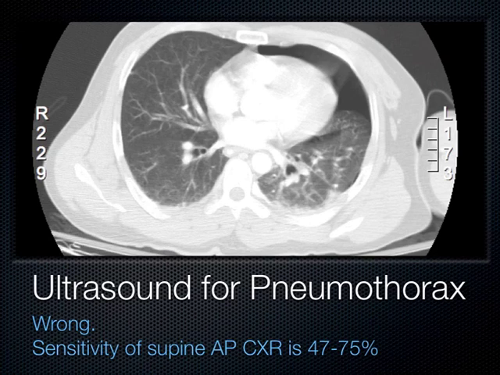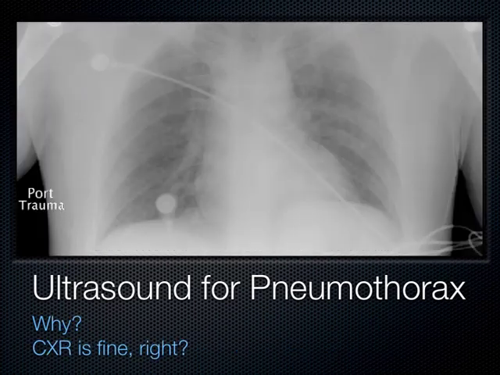Anterior. So if this person is laying down on their back, and they are by definition because this is a trauma film and you don't have trauma patients in C-collars sitting straight up and talking to you, they're on their back on a backboard. You take a film, and if that air has escaped from the lung and is sitting in a bubble anterior to their heart or anterior to their left lung, you're not going to see it. You can't see any line.